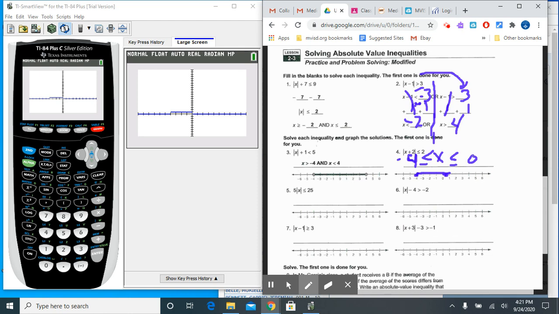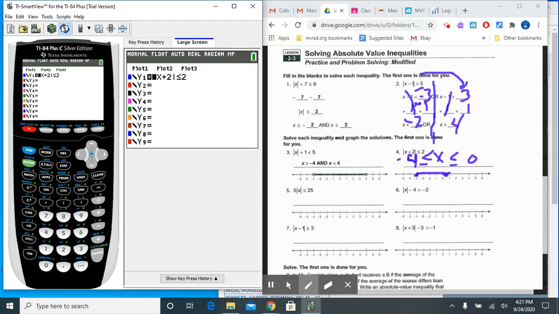The other situation you'll see is like question 6. So I'm just going to clear that out and we'll start over. So absolute value of x, second 0 for absolute value, x. Jump out of there with our right arrow, minus 4 is greater than, so second math. Oops, I didn't hit second math, I just hit math. Second math, greater than is option 3.